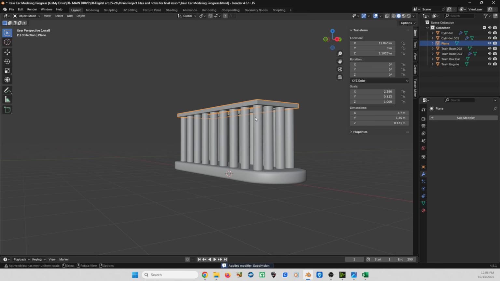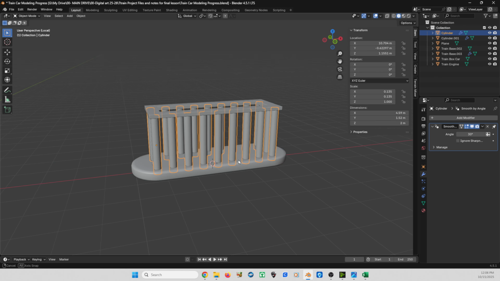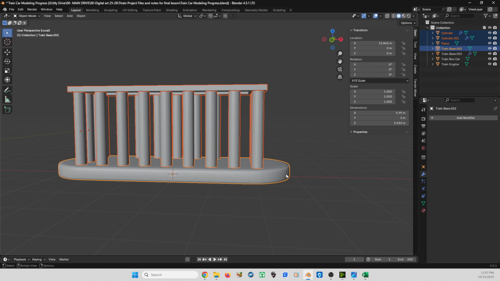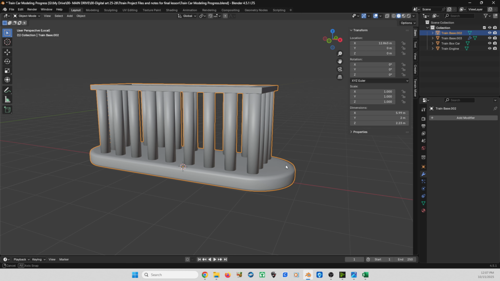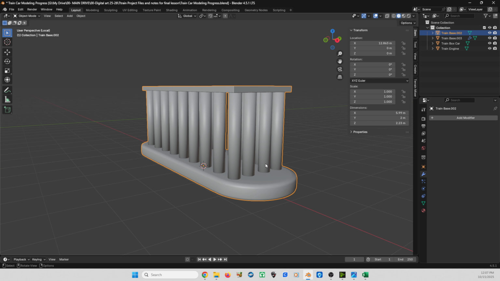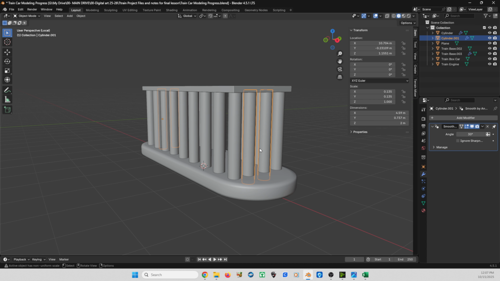Now with all our modifiers applied except the smooth modifier, we're going to select everything, and I'm going to shift select the base to make sure it has the lighter color outline, meaning that it's the active object. Then we'll press Control J, and that will add them all together. And you know what? That modifier did do something weird, so I'm just going to hit Control Z a couple of times and undo that.